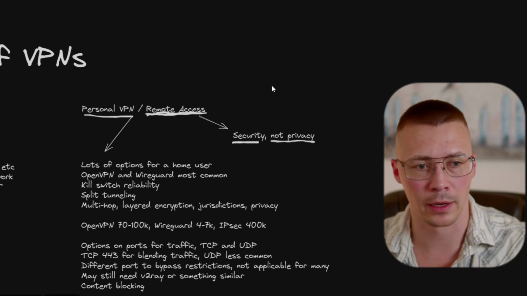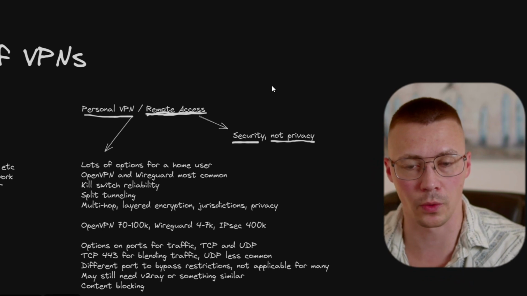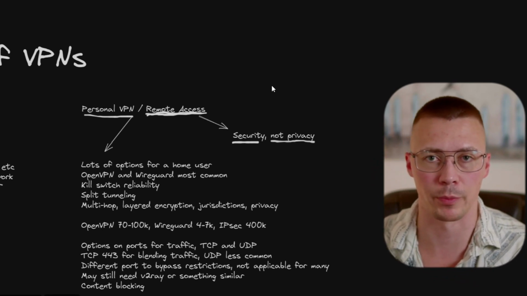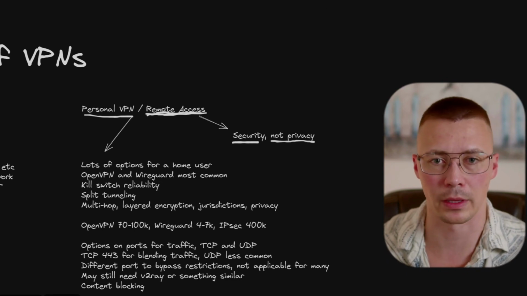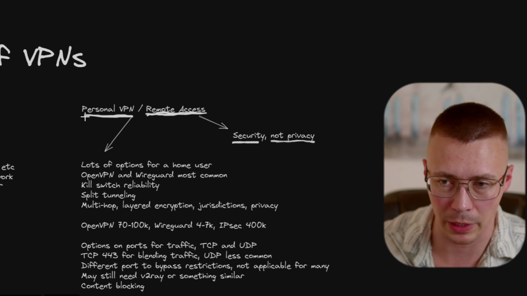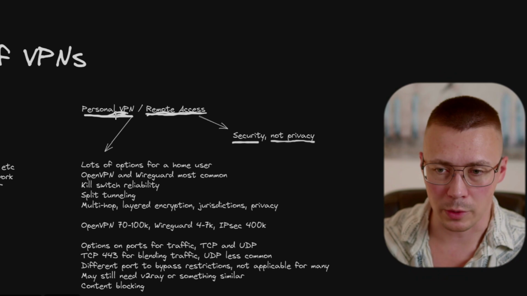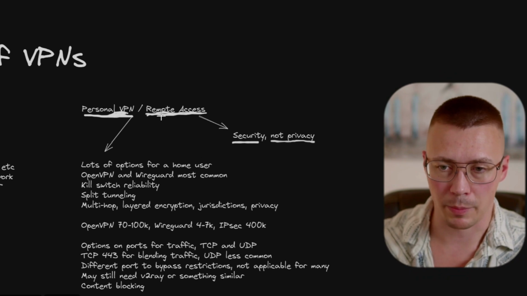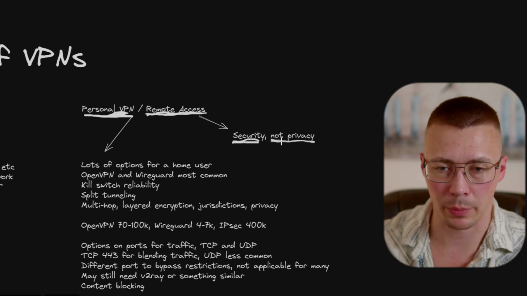So let's say you had two different houses. I don't think most people are going to have this situation. Or, let's say a laptop would be more applicable. You're out traveling around on the road and you don't want to use something like a personal VPN. Mullvad and IVPN are the only two that I'm currently recommending. So let's say you don't want to use one of those, but you want to use a VPN that you have set up on your own router. That's where you could do that. So you'll get extra security, but you do not get privacy.